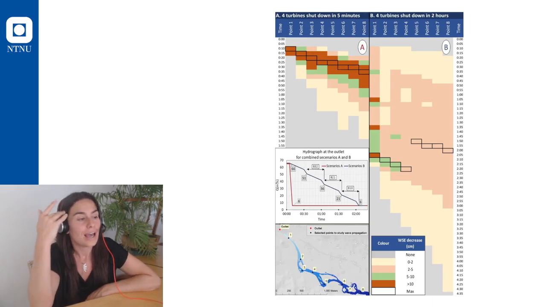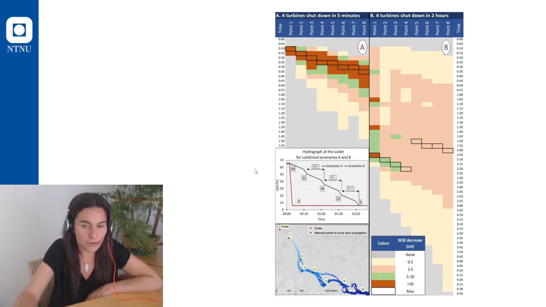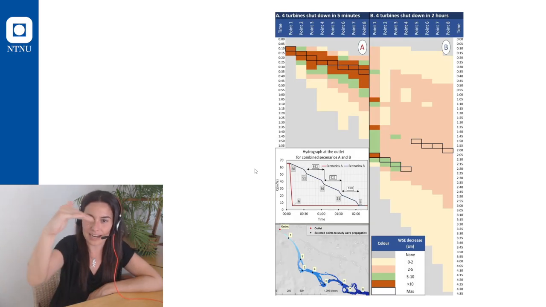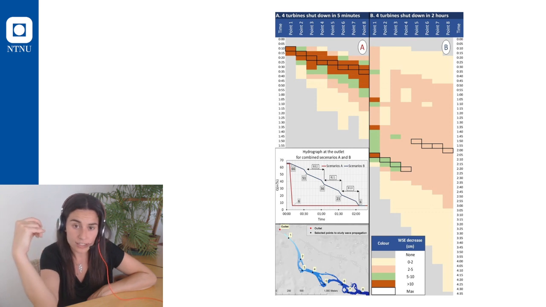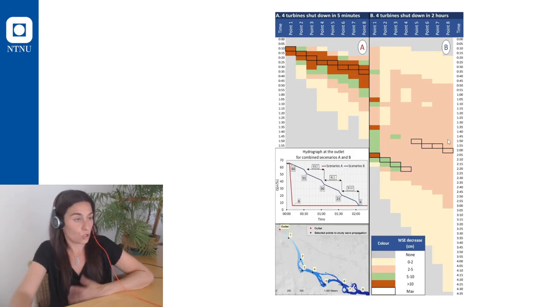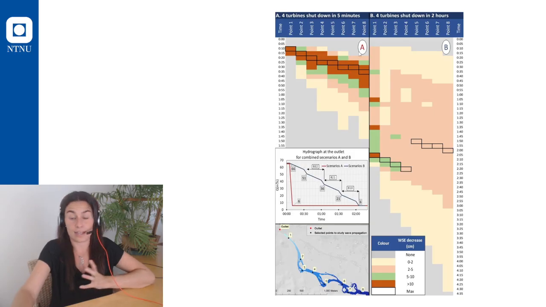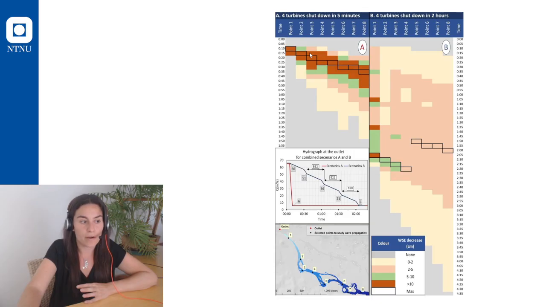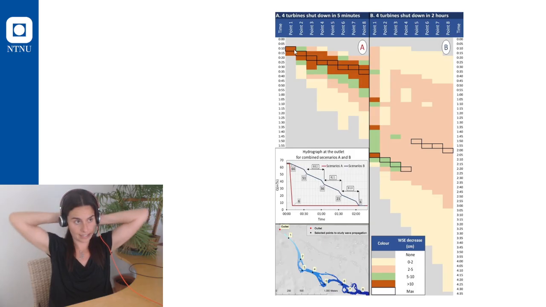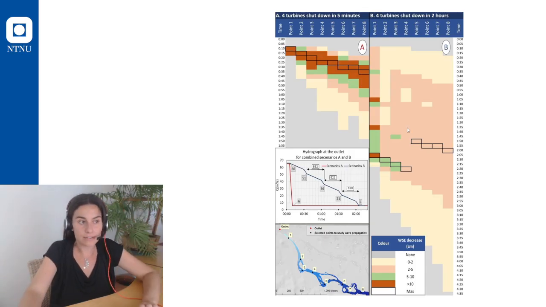I also want to say something here. If you observe this hydrograph, they are not a straight line. It's something like this. This is because the turbines have some mechanical constraints, so the actual 5 minutes have to be a rapid shutdown scenario. So what do we see here? For the actual scenario in which everything is shut down in 5 minutes, we have very strong variation, more than 10 centimeters each 5 minutes. For example, the areas in red. While for the alternative scenario, these red areas are much more reduced.